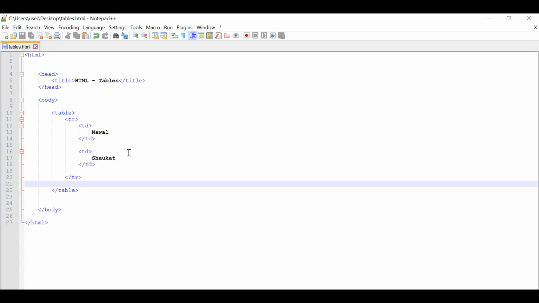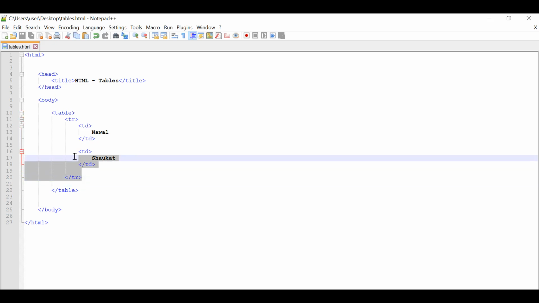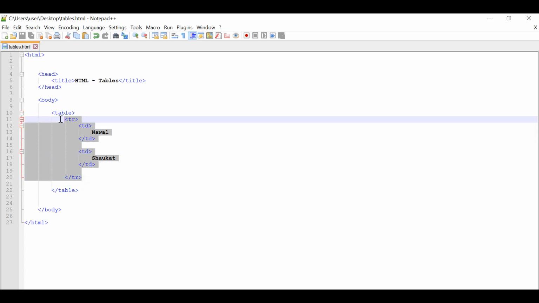It's actually in separate columns, but we don't have any spacing or padding right now, so it seems like this is one name. I mean, it's together, but it's not. So let's define another row over here. I'm just going to copy and paste it.